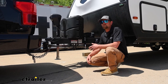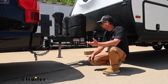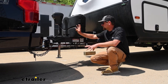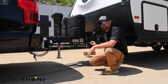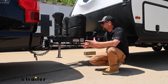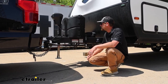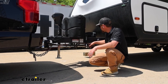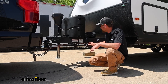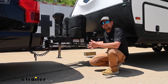One of the things I like about this setup compared to others is how easy it is to actually hook up to your vehicle. Once you have the installation done and everything's set, you essentially just hook up to the vehicle, lift the front of the trailer up, these bars will swing into place, and you lock them in — and you're done. There's no chains to mess with, no counting links or adjusting cams. It's about as simple as it can get. Depending on your setup, sometimes the bars can be a little tricky when you go to pull them off — there can be some tension. So just go slow, take your time, and be careful.